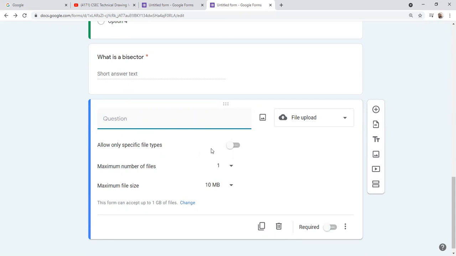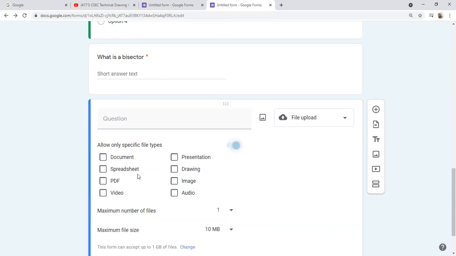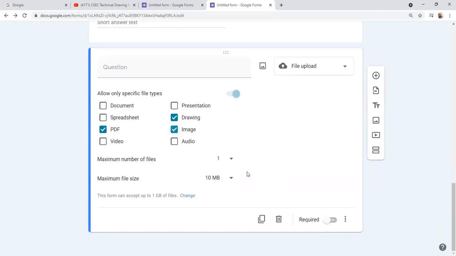Here is very important. So I'm gonna click on this to change some conditions. I want PDF, I want drawing and images. Now, here I'm gonna determine how many pictures the student can upload for this answer. Let it be 5, right?